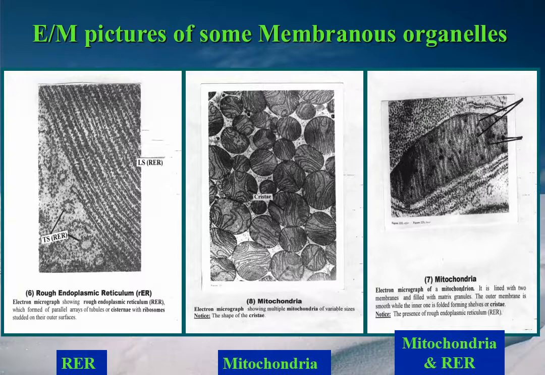Mitochondria appear oval, bounded by two membranes. The inner membrane is folded to form cristae. The mitochondrial cavity is filled with matrix, rich in electron-dense granules, matrix granules. Rough endoplasmic reticulum, on the other hand, appears as parallel cisternae or tubules in longitudinal sections and as circles in transverse sections.